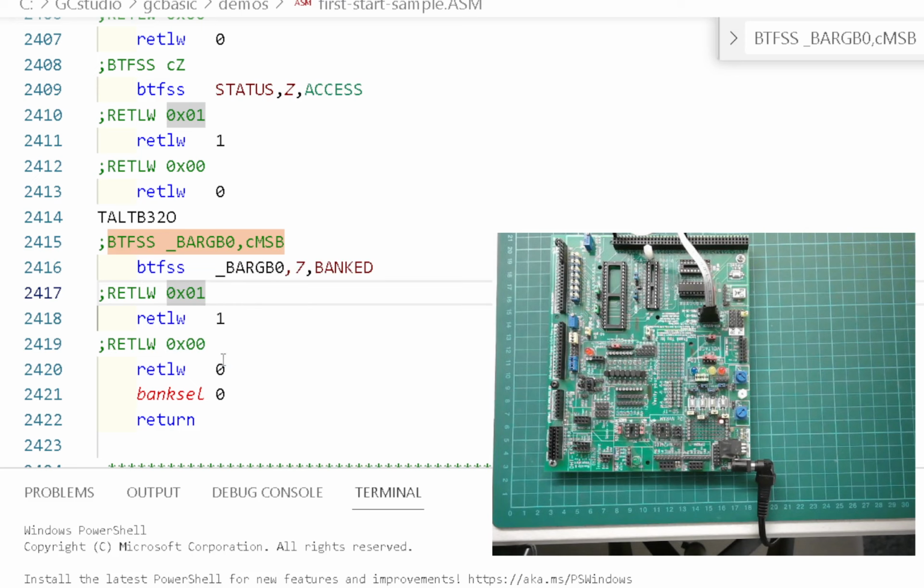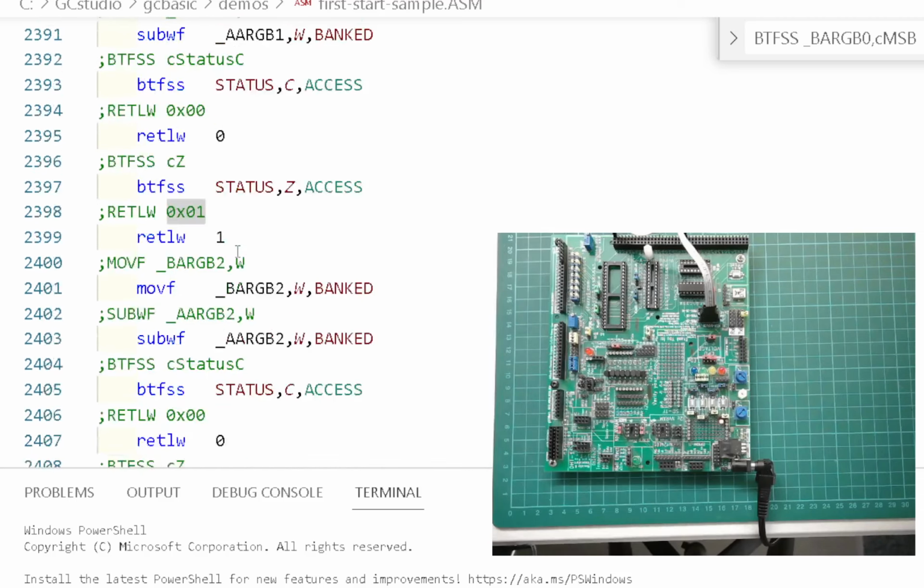I could have put the bank cell in every case. But wait a minute, I can't do it in there because this is a BTFSS, so that would have screwed up if I put a bank cell back in there. I could have done it cleverly. I failed to do it.